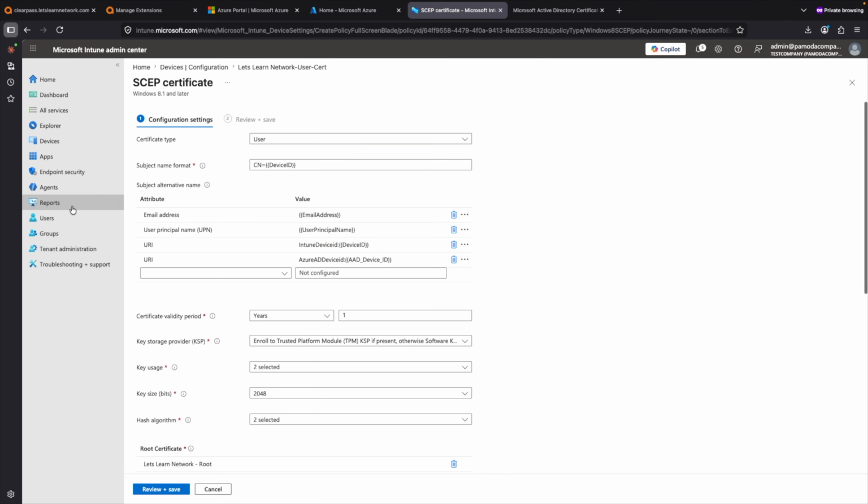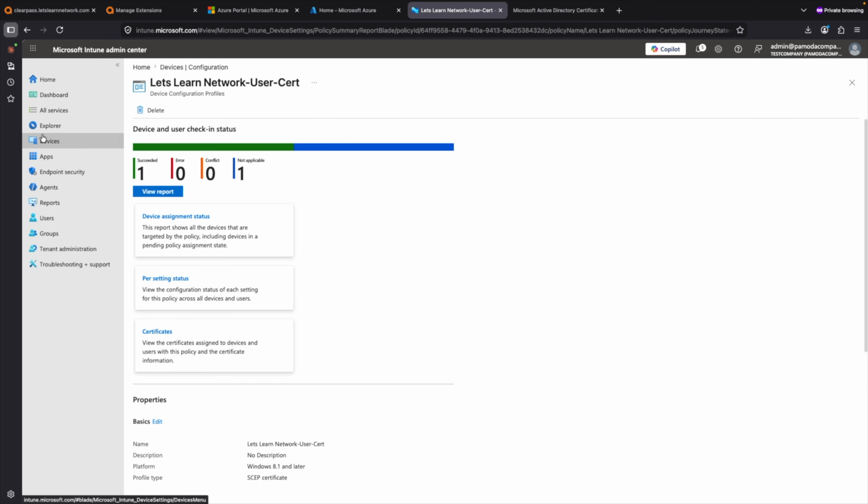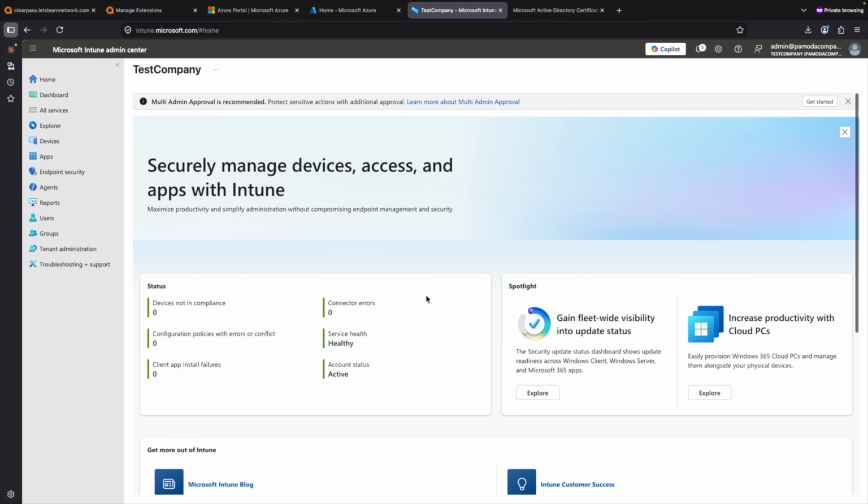And I also pushed this one to all devices and all users. So this is our SCEP certificate. Now we need to sync this PC with Intune to get these certificates, so let's verify that now.